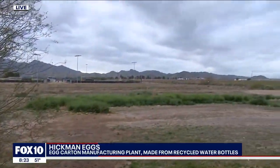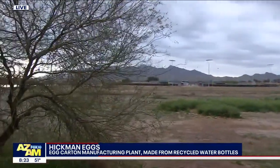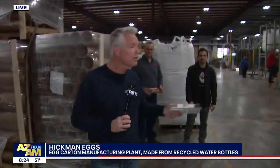And it's so smart. Brandon Hickman was telling me that it really kind of helped them push through the pandemic — those 22 months or so — where they were able to not have to buy stuff from others, but make their own. And look where we are. It's so beautiful out here. We're in Avondale. Those are the Estrellas out there. It's really a lovely spot. Here's where it's all happening. They bought their own factory, and they're doing their own thing.